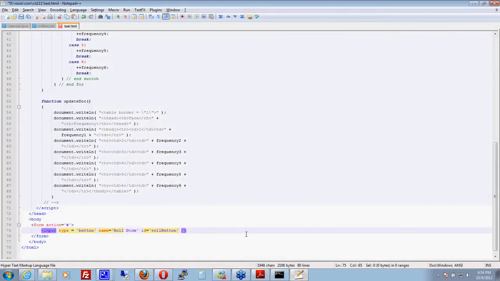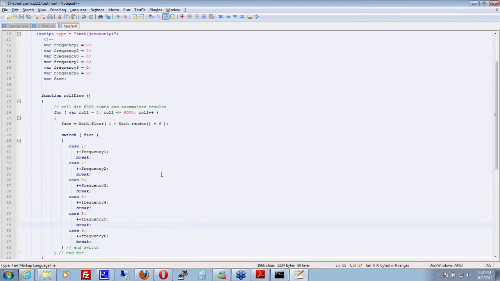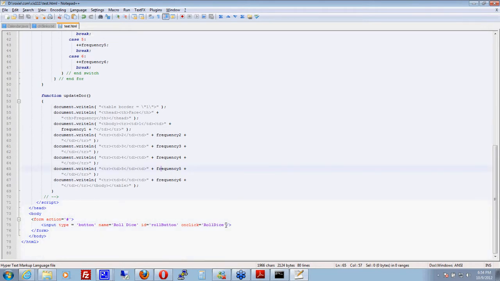You could do that. You could also just on the button say onclick equals rollDie. Could just do that too. I'm not sure why they're doing it that way. It's easier to do it this way. It's sort of an older way of doing it too, as far as I know.